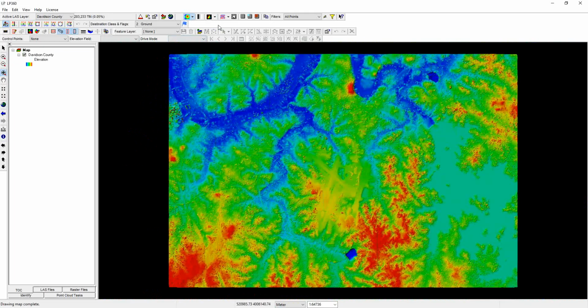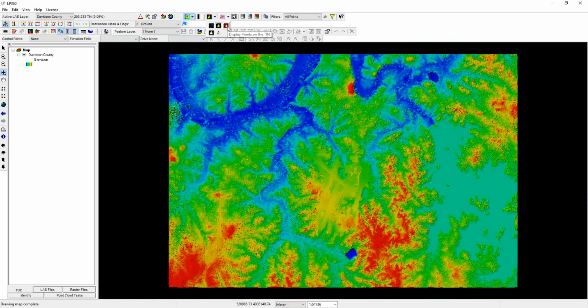Here's the points one. The next one over is the one I prefer when I'm looking at the map view, and that's to draw a shaded surface. So now I've essentially tinned the data, created a surface from that point cloud data, and that's what I'm displaying in my map view.